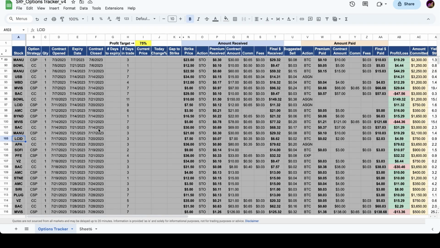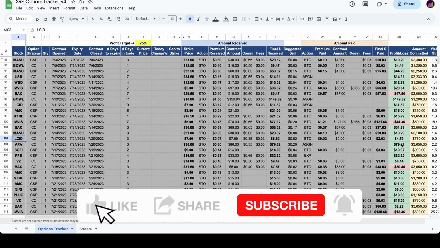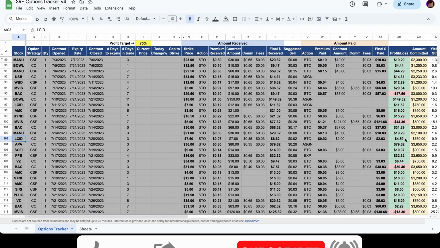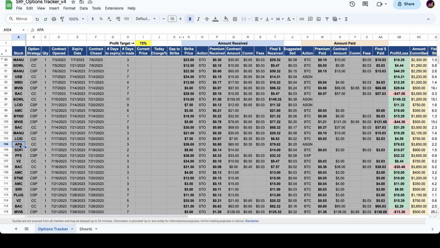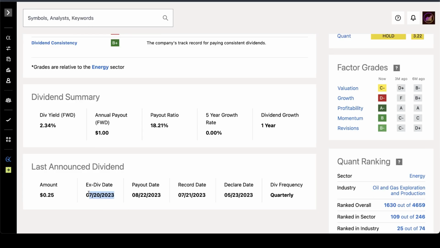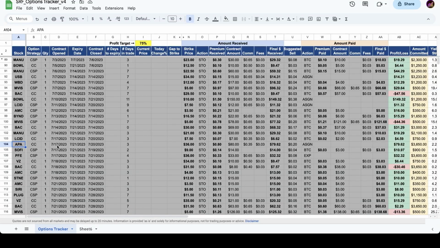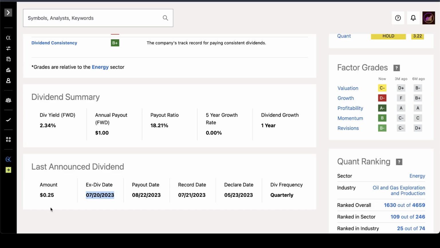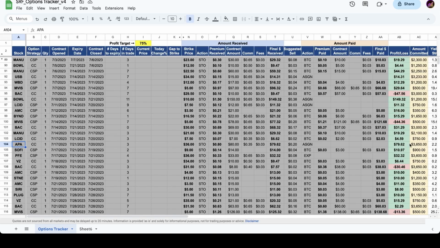Immediately turned it around, raised a covered call, and that resulted in a $5 transaction. Yeah, there's tiny breadcrumbs, but over the long run, they make enough money for you to simply close this particular transaction. Then like the US Bancorp, I bought 100 shares in Apache Corp right before the ex-dividend date on July 28th and raised a covered call on it. So I got paid $25 plus $80. So over $100 over here on Apache.